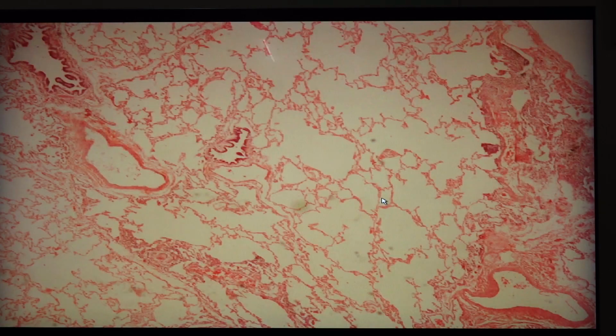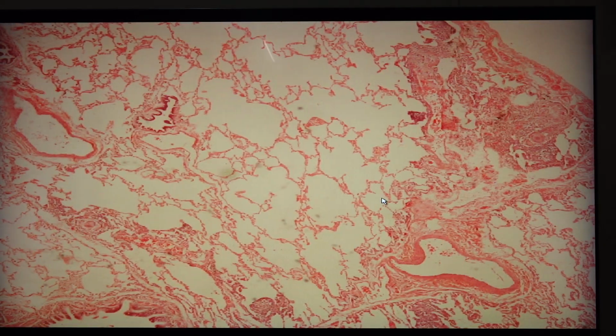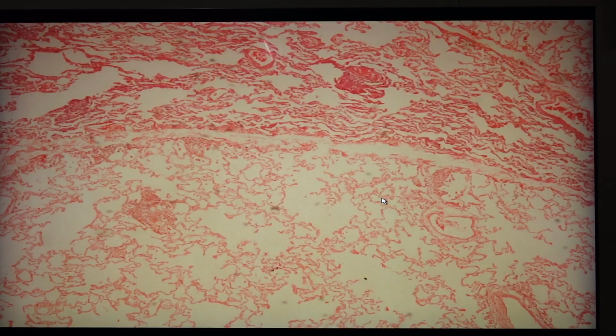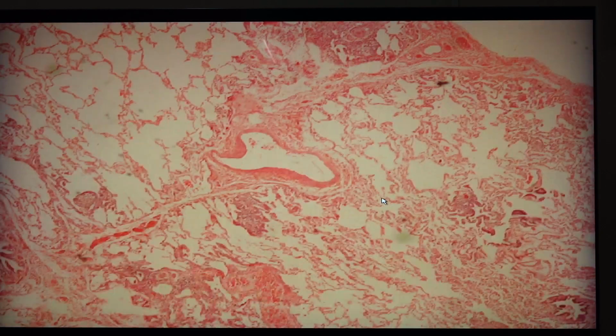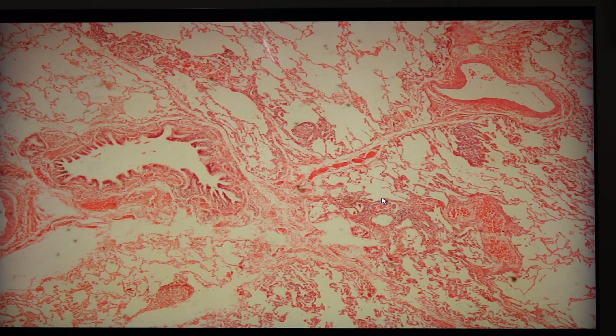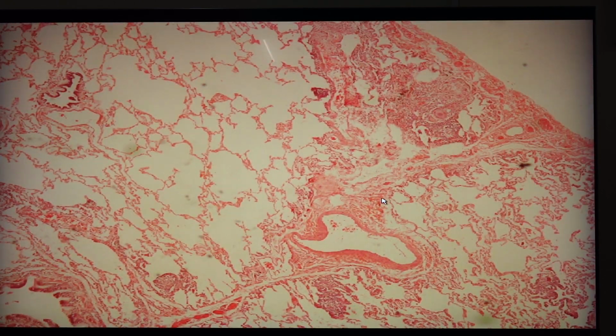Okay. So next slide is slide 141. So this is sarcoidosis. Sarcoidosis is a systemic granulomatous disease. It would affect the lymph node, the most frequently involved organ, and then the lung, and then we have the eye, the skin, and then we have the spleen and the liver. This one would be the lung.